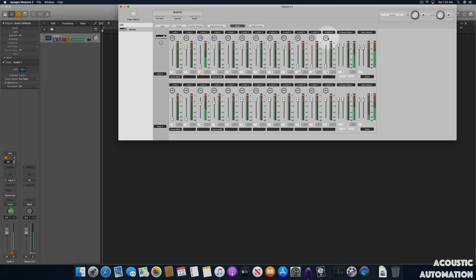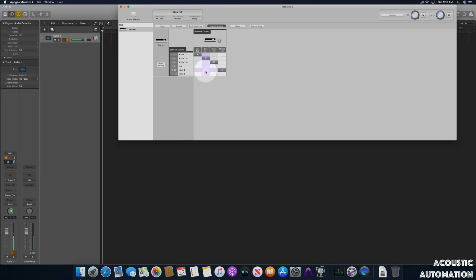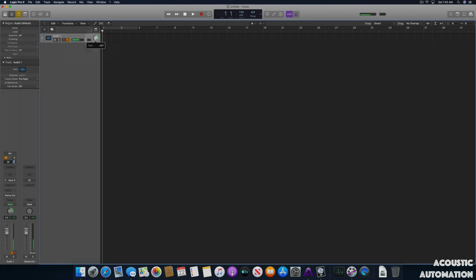But also, you could just shut this one off. Now I'm only in the right, which is a little bit weird here because the software return is on 1 and 2. If I wanted to, I could just move my headphones over here to 1 and 2. And now I'm still only in the right channel. But if I move this back to the center, now to me it sounds just right. I can't even tell. It doesn't seem like it's delayed. It seems just fine. So that seems pretty good.